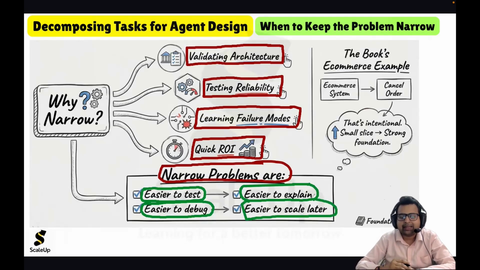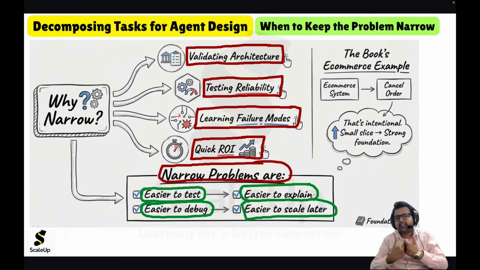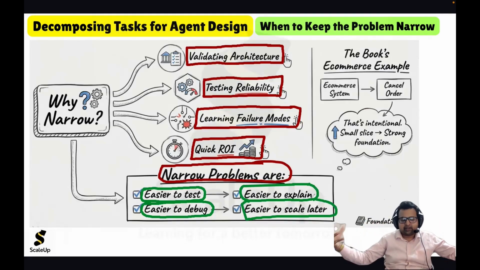Because once you have a highly reliable address update module and a refund module, you can orchestrate them together into a larger system. So the idea is very clear: when we are designing the agent, we have to start with a narrow problem. The problem might involve n number of things. We have to select 2 or 3 high priority things, accomplish that, and that will be version 1, that will be the scope. Then in version 2 you can add more features and you can keep on evolving your agent. That should be the idea.